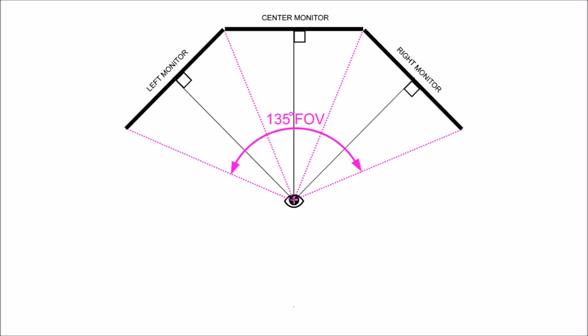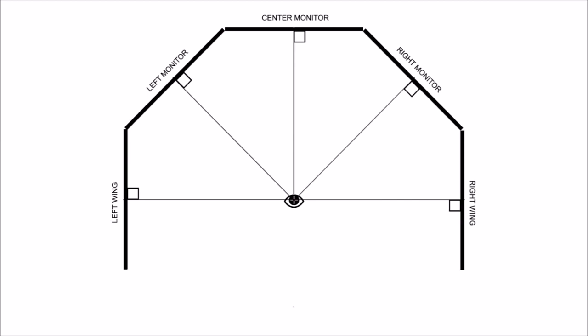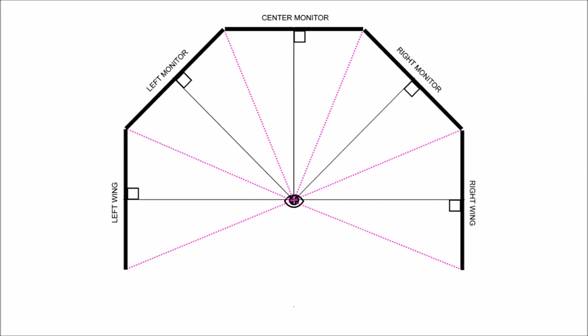But given enough CPU and GPU power, we're not limited to only 3 monitors. X-Plane will support a large number of monitors. A good possibility, if you wanted more visual field of view, is to use an additional 2 monitors to create a 5-monitor set, as shown here. With 5 monitors, each with a 45-degree field of view, it gives us a total field of view of 225 degrees, which means that you can look out the wing and actually look about 22.5 degrees behind the wing line or the lateral axis of the aircraft.